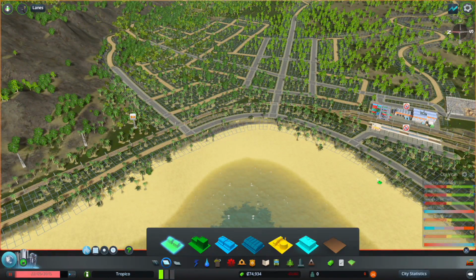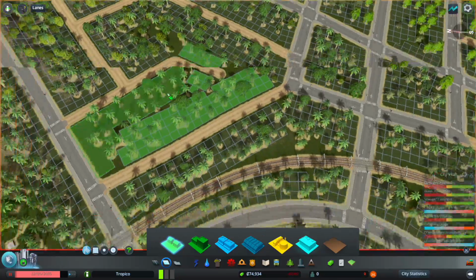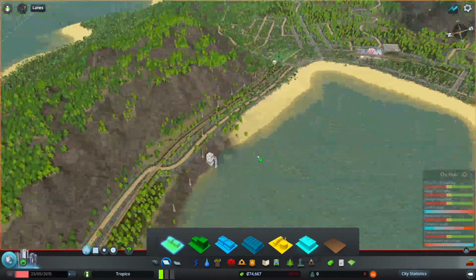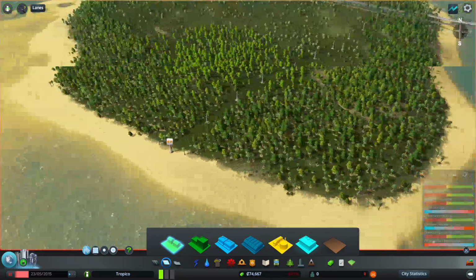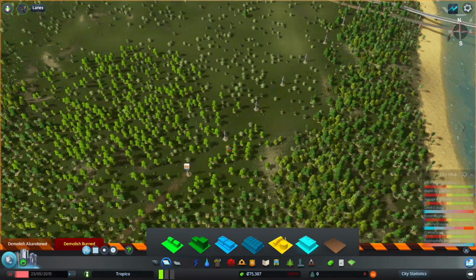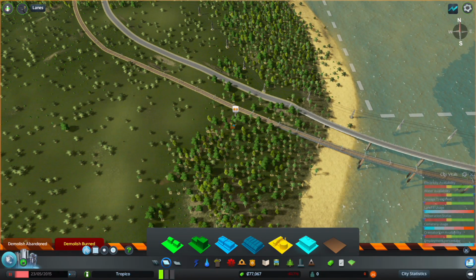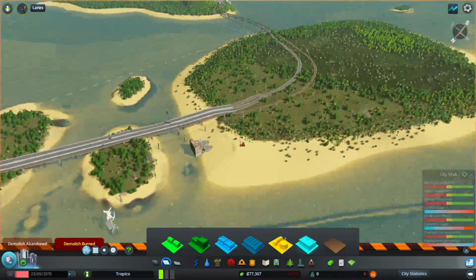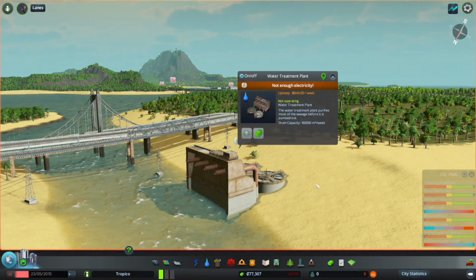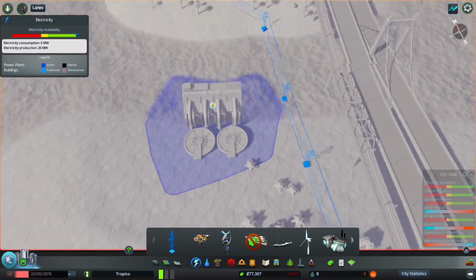And we are definitely going to want to zone in some residential to get things started. So we'll just do this. And actually, another thing I had done, I'm going to toss this line. I decided to delete the sewage pipe because I realized afterwards that I didn't really need it. Because I would rather go with whatever this thing is called. It's the water treatment plant, right? Yeah. And so hopefully that gets power.